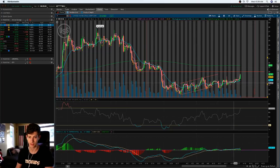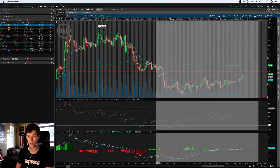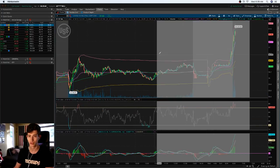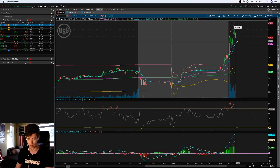As we could see, it doesn't push up this aggressively for a very long period of time before it gets rejected. So yes, I do believe that it can hit $38 or even higher, and then it will most likely pull back. Just take that into consideration and see if there's any signs of a reversal. So one thing, if you want to continue to hold, watch out for the break below the middle VWAP and the EMA to get a better understanding of this thing getting rejected.